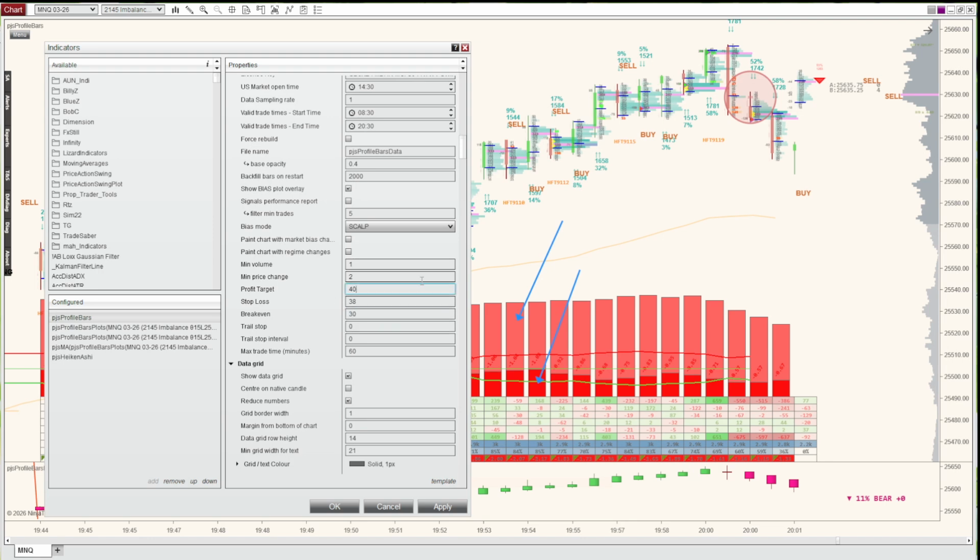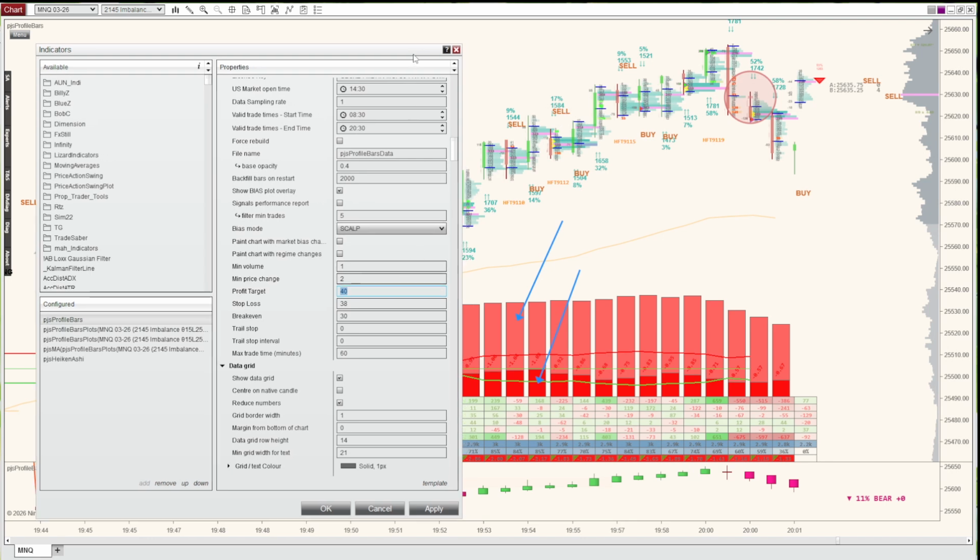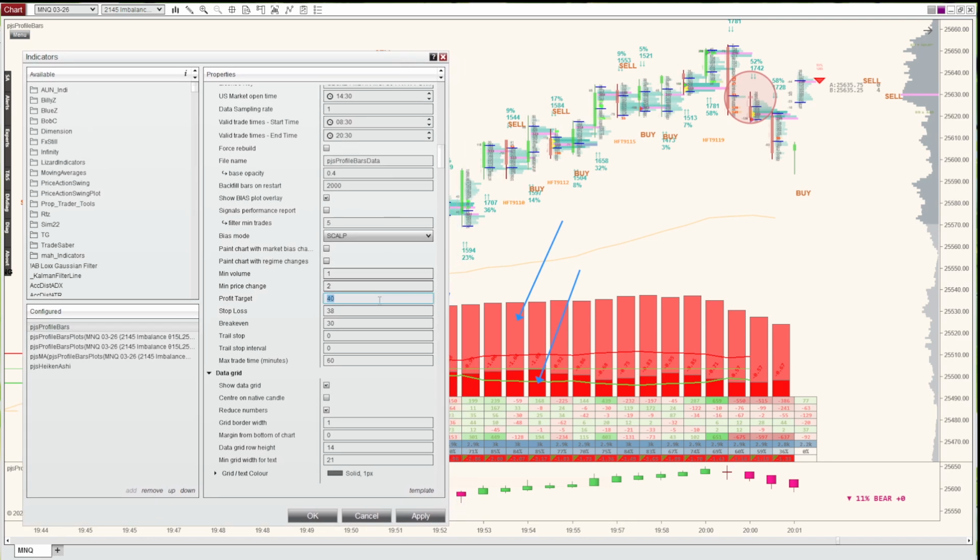The model is going to look and say, did we go straight up 40 points, or did we come down and hit our stop before we went up 40 points? And it is going to classify specific bars and parts of the market as winning from here or losing from here based on that. So that's great. I mean, that does exactly what it sounds like.